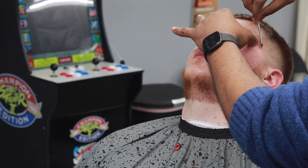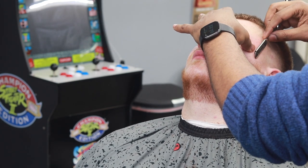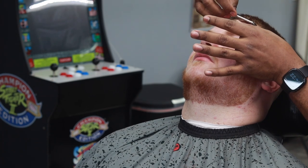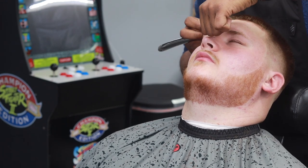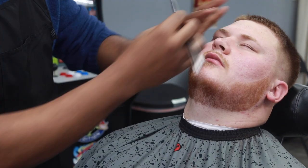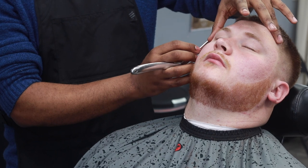Now we're gonna clean them up with the razor, and then I'm gonna show you all the finishing touches, and that's that. I definitely want you guys to see how well Bevel Pro can perform. There's not that many tutorial videos on the Bevel Pro trimmers and clippers. I definitely just want to show you guys what the outcome can look like using this clipper and trimmer combo.